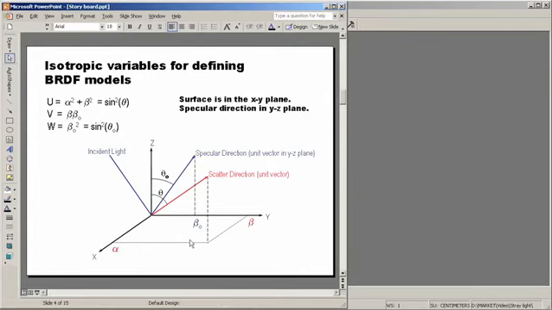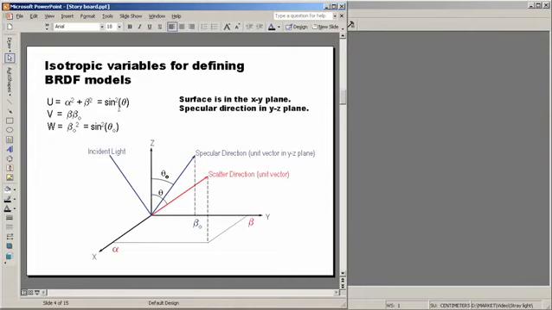and rather than using the azimuthal angle, we work in direction cosine space. That is to say, if we imagine a unit vector pointing in the direction of the scattered light, the x and y components, or alpha and beta components, of that scatter direction are going to characterize the direction of the scattered light. Using this simple geometry, we then define three variables.